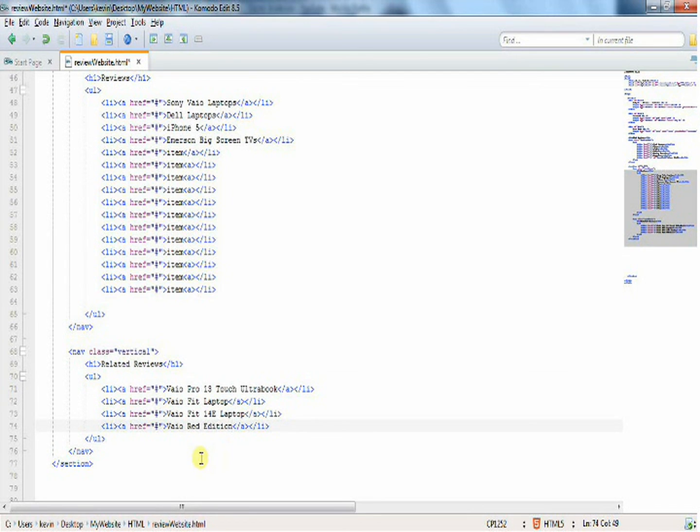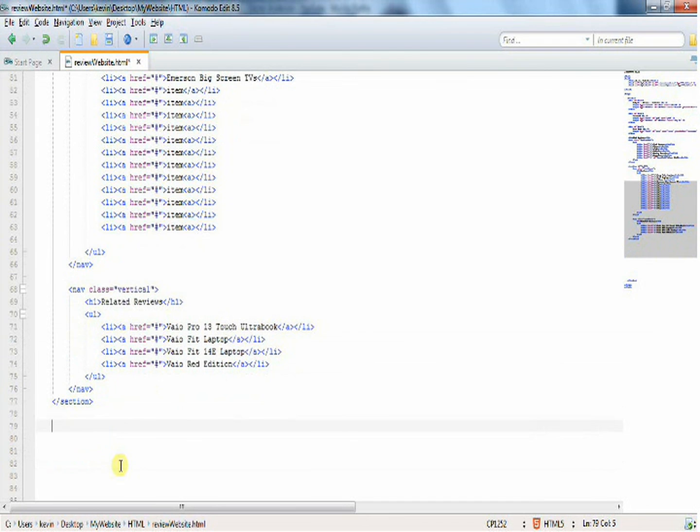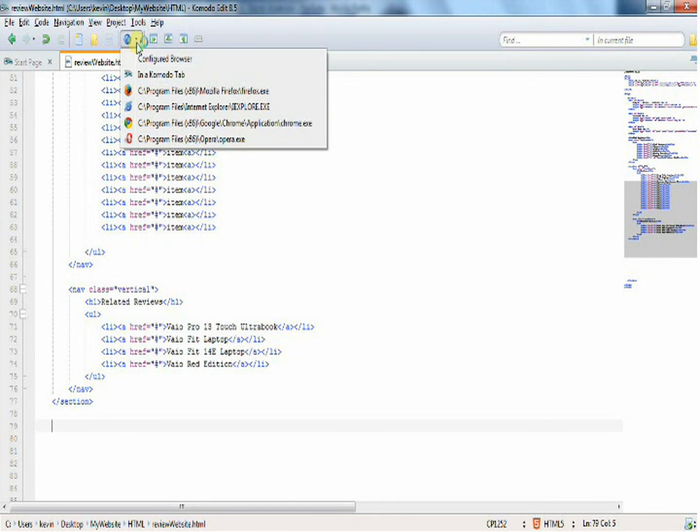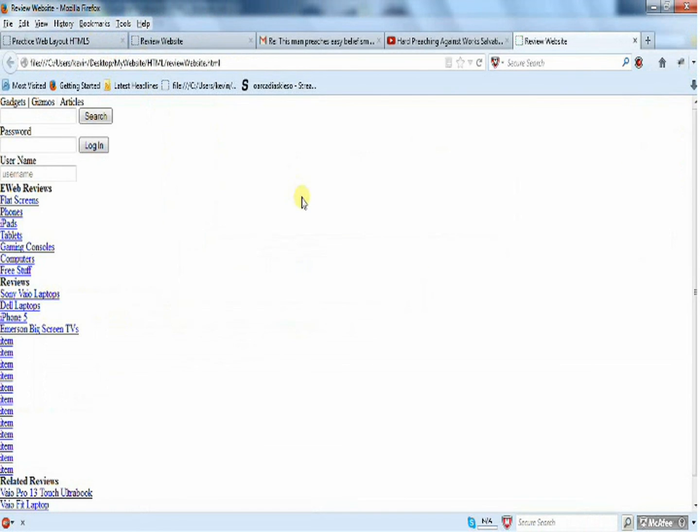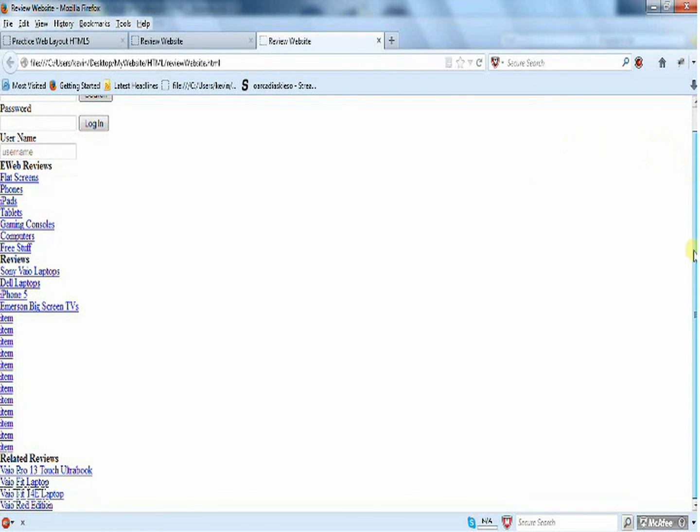And so you want to end that nav right there. And that should be the end of our section. Then we're going to move on to another section pretty soon here, which would be in the next part. The next part, we're going to make the center. Let's go ahead and save this. I'm going to go ahead and load it for you guys. I'm going to X out of this. I was checking my email. I had momentarily stopped my computer for something. So anyways, we went and checked this out right here.